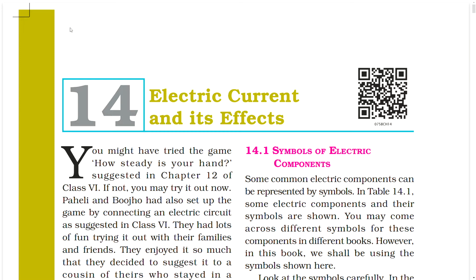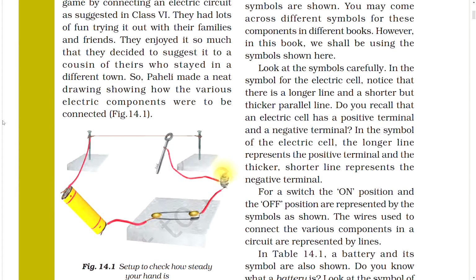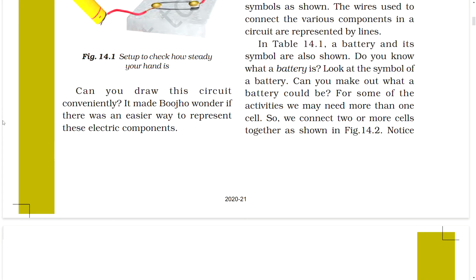They enjoyed it so much that they decided to suggest it to a cousin of theirs who stayed in a different town. So Paheli made a neat drawing showing how the various electric components were to be connected. Figure set up to check how steady your hand is. Can you draw this circuit conveniently? It made Bojo wonder if there was an easier way to represent these electric components.